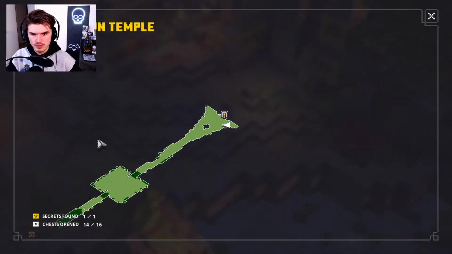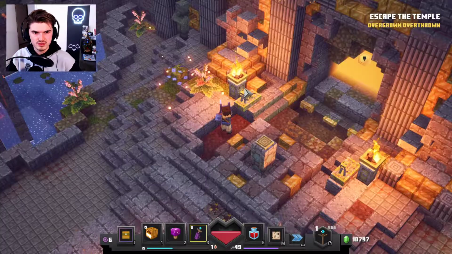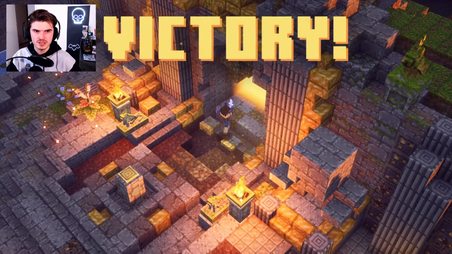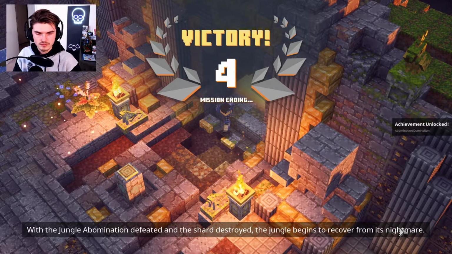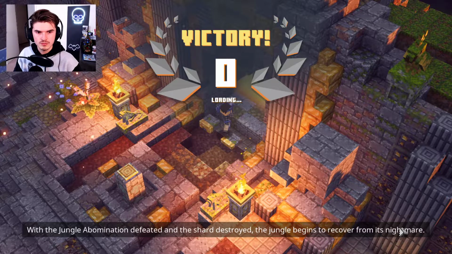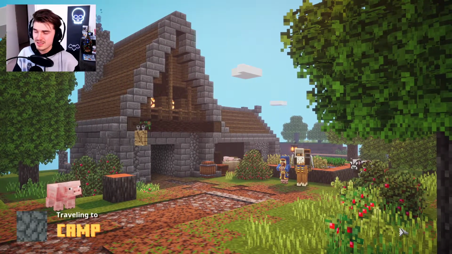So that's gonna be it. We did miss two chests, which is kind of surprising that we missed that many chests. I felt like we've pretty much discovered everything, but there could have been maybe little areas that we did not get to. But that's gonna do it. Abomination defeated and the shard destroyed, the jungle begins to recover from its nightmare. So that's technically the end. I think that's the end of the DLC.